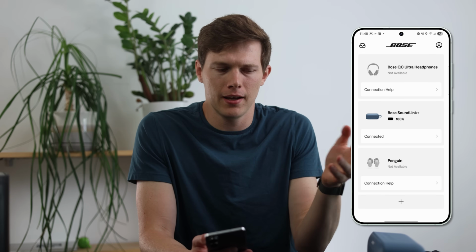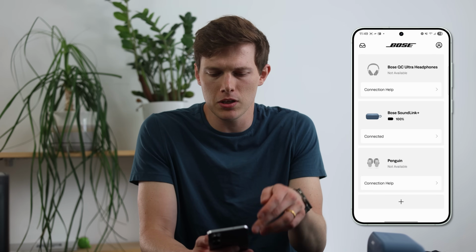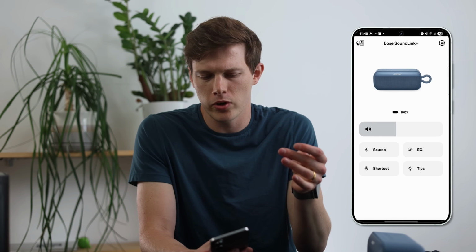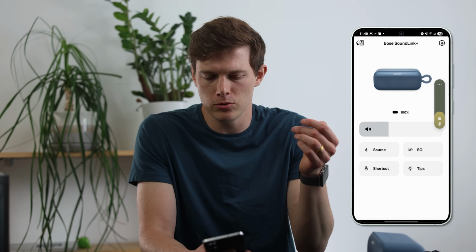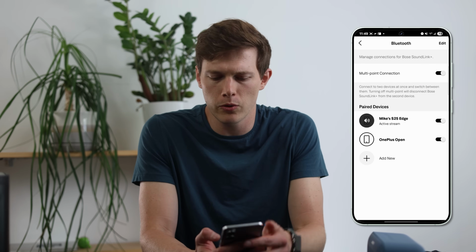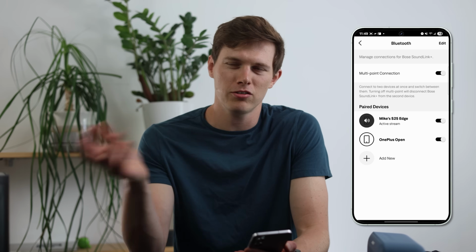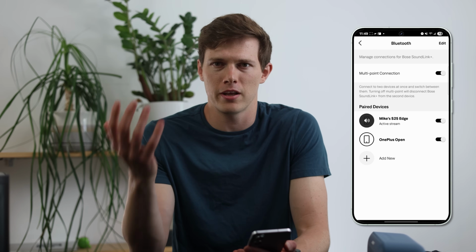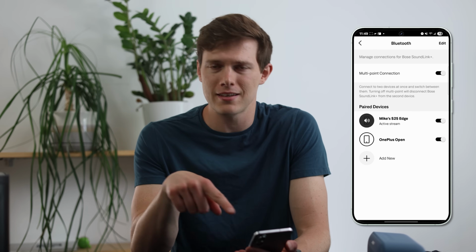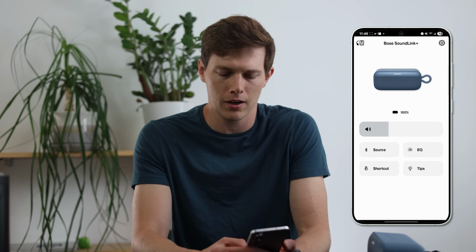So of course we have an app that can control the speaker. It's the Bose app, so it's kind of nice. They're streamlining this. We can look at the Bose SoundLink Flex here. We're able to control the volume, of course. You're able to change the source. So even though this does have multi-point connectivity, you could also go in here and say, maybe somebody else is playing music on here and you're the owner of the speaker, it's connected to you. You want to turn off their phone just because maybe they keep playing music you don't like at a party. You could disable it here and make sure it's definitely connected to your phone rather than using multi-point connectivity.